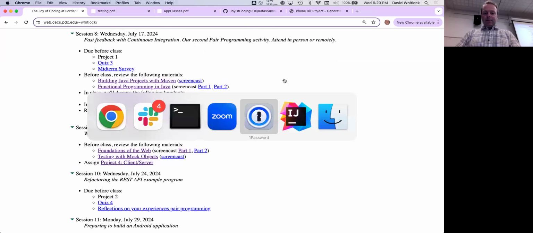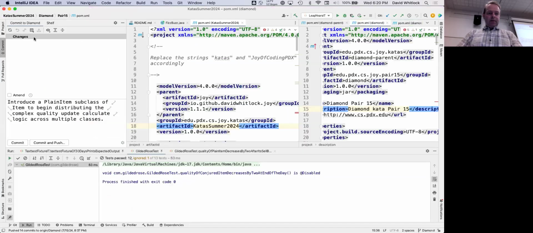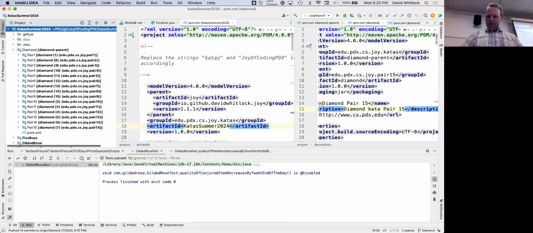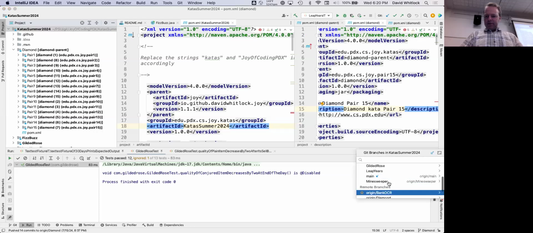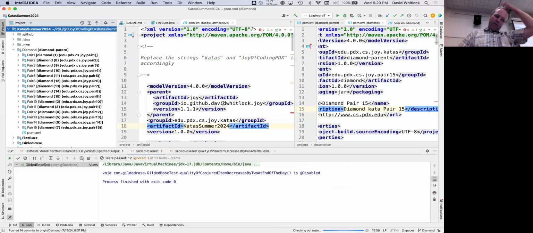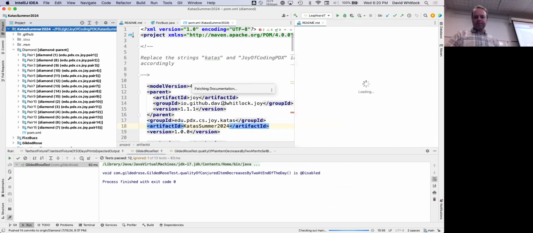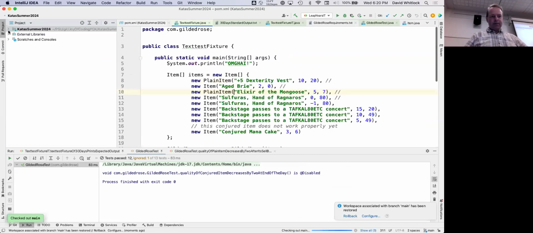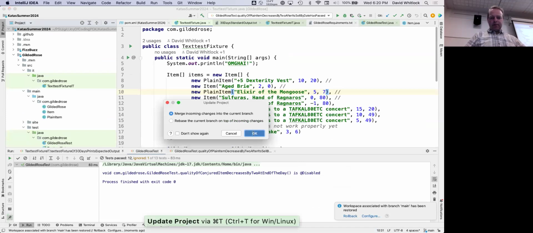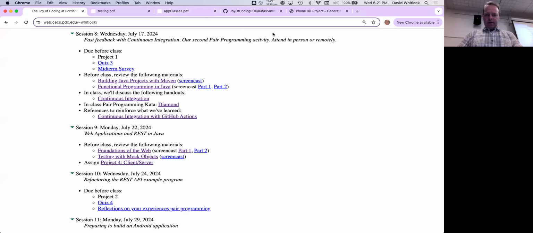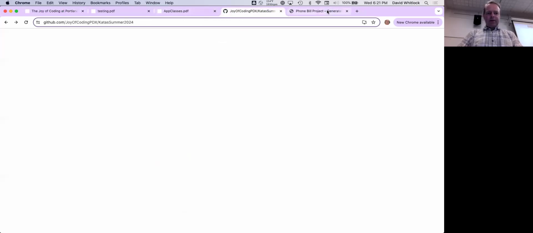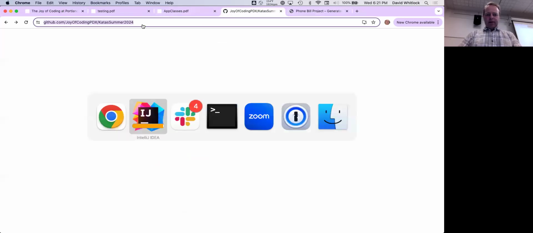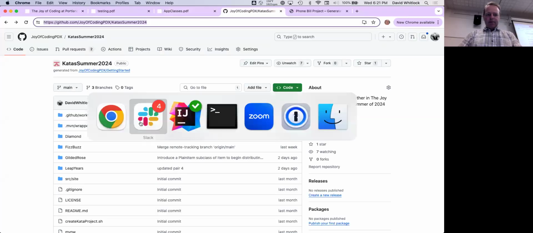So then, let me get my IntelliJ up here. You should have a checkout of the Kata's repository, and now it contains, let's see here, let me go to the main branch. Checkout main. And then let's see if I need to update anything. It's in the Joy of Coding. Actually, I've got it. I'm sure I've got it here in some sort of tab. Yep, right here. Okay, so many things going on at the same time.